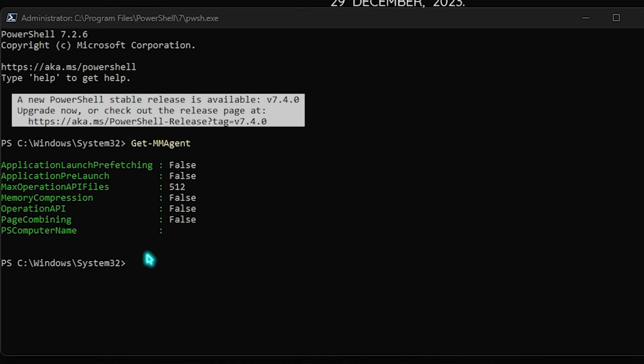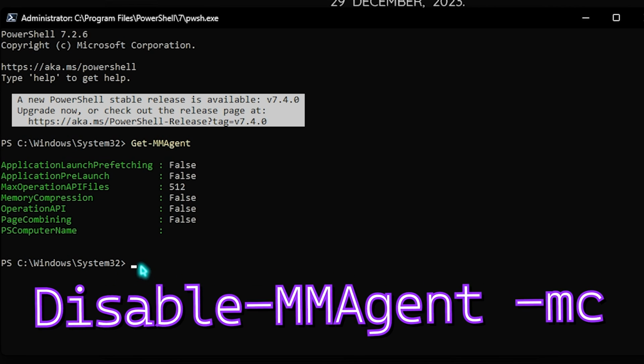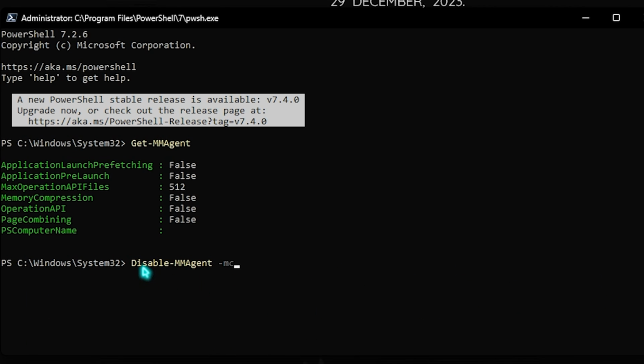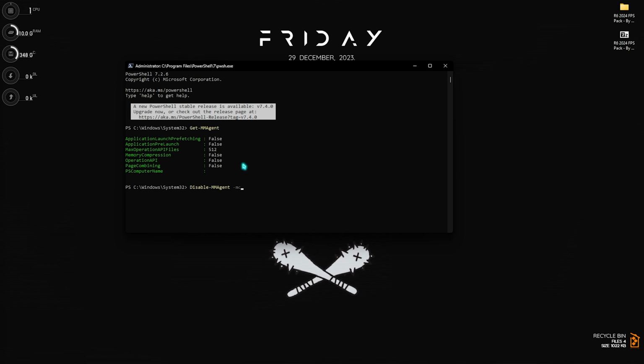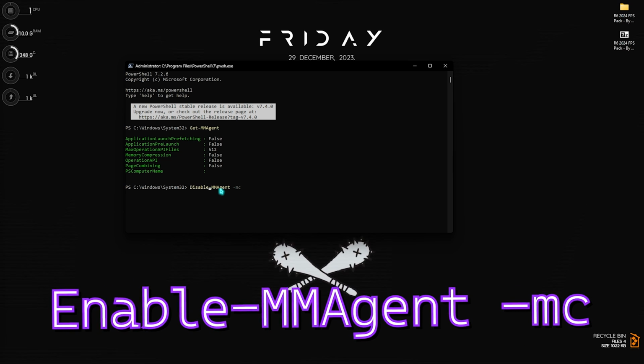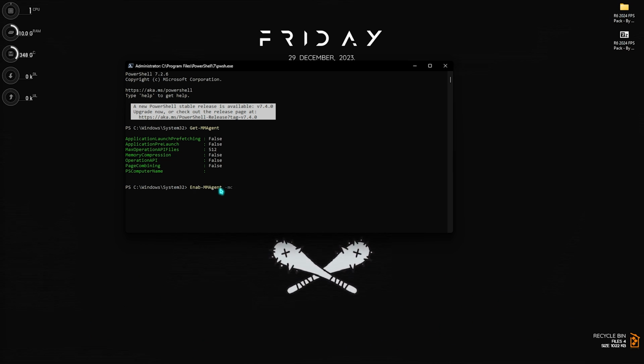Now, memory compression is actually useful for your PC, but it consumes a lot of CPU usage even while your memory is not being compressed. It runs a lot of processes in the background, which in turn leads to FPS loss. So for that, we have to disable memory compression, and for that you have to paste this command, that is Disable-MMAgent -mc. This command will help you to disable your memory compression. I've already done it, but if you want to re-enable it again, what you can do is change this disable to enable, and that will enable your MMAgent. But once again, do not forget to restart your PC once you do this step.